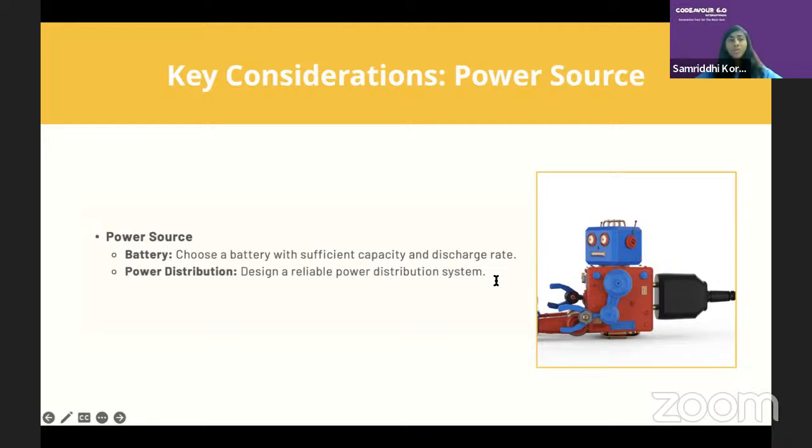So about power source, I want to give you a personal experience. In one of the competitions I was a part of, I was working on a robotic arm, and the robotic arm had around 3 servo motors. What we were trying to do, robotic arms have to lift off heavy objects, and there wasn't enough power for it. So we directly assumed it needs more current.